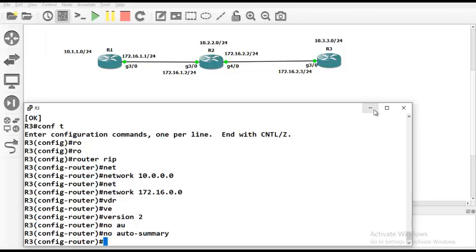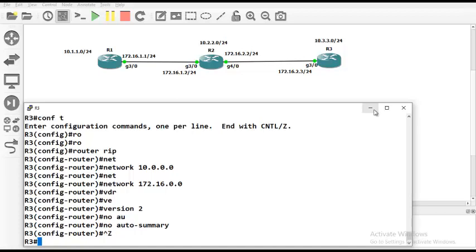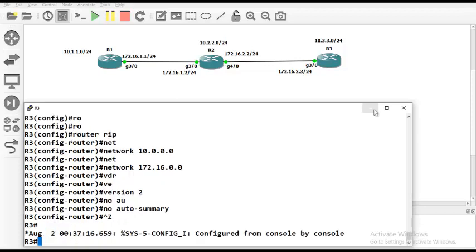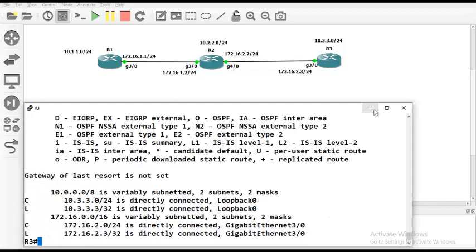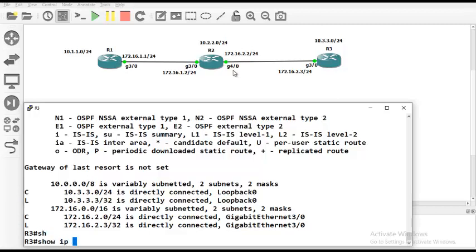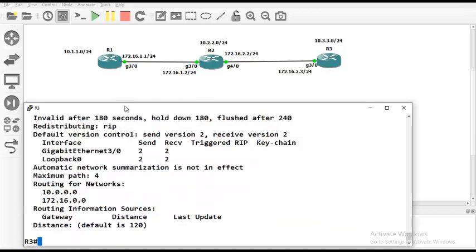Now, how many routes maximum? Can you say how many routes maximum for a destination? No, I'm not quite sure. For a destination, you see, show IP route. For a destination, say for example the 10.1.1.1 network, if I learn the 10.1.1.1 network via multiple paths, up to 4 paths you can see in the routing table. Show IP protocol. You see max path 4.